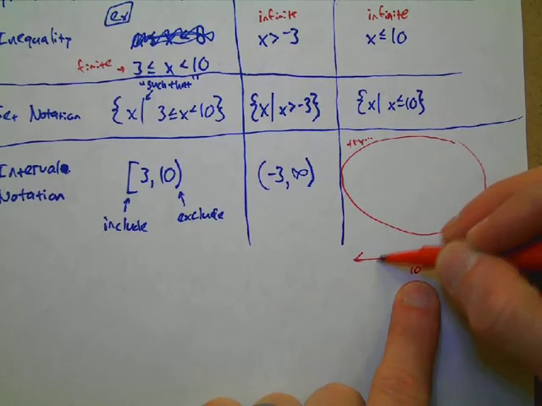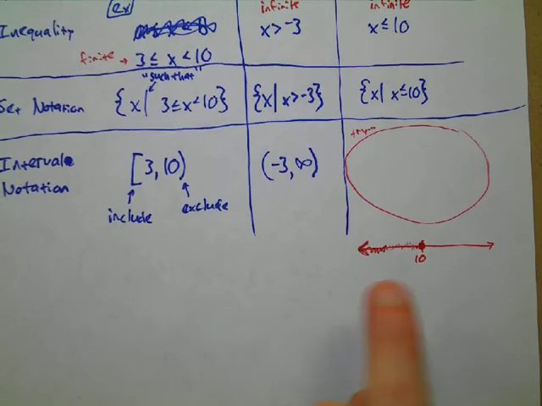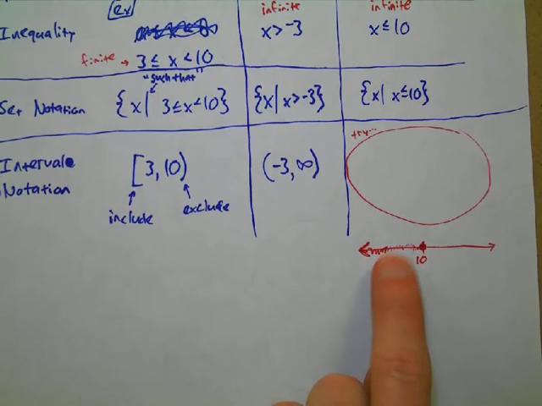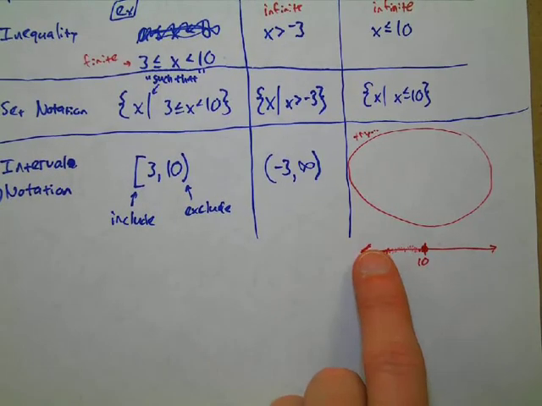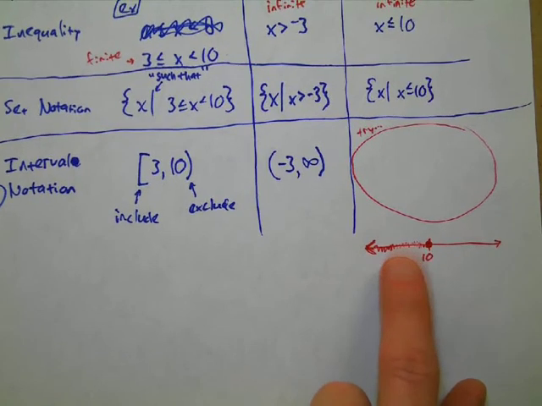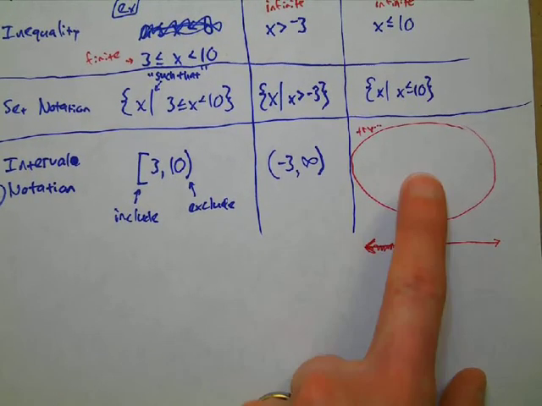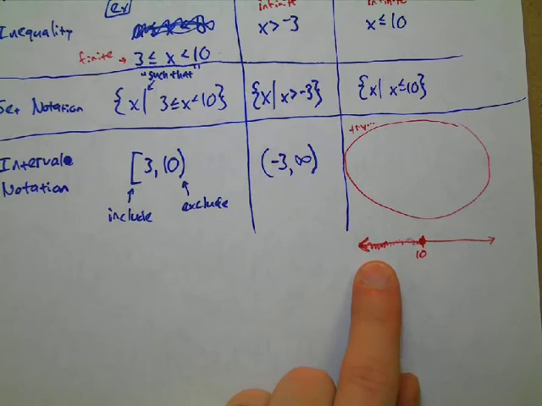So from this dot here, which direction should I go? Left. For less than 10, we would go this direction, to the left. This is what I'm trying to describe in my interval. You don't have to do this, but if it helps you, feel free to do it. I want to describe this shaded section of my number line in the interval.